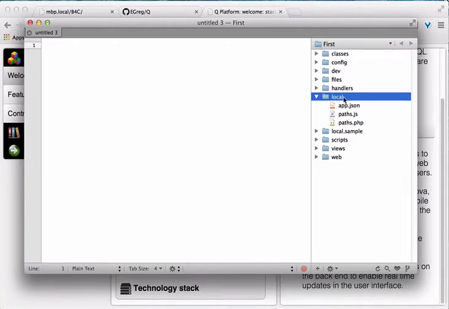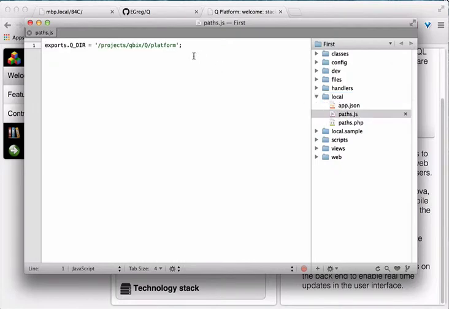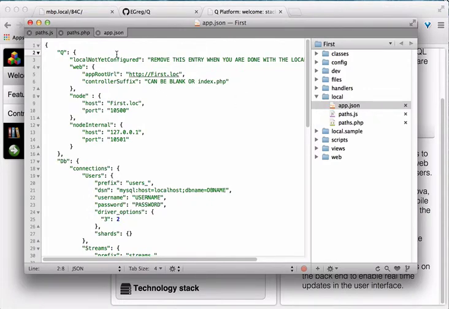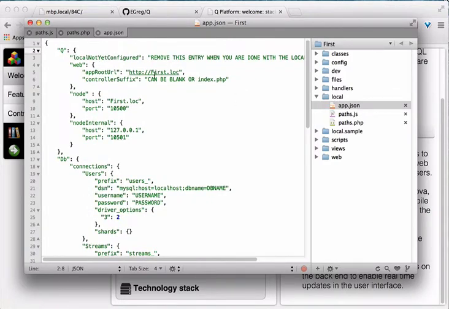That's the folder that contains all of your local information, such as local paths, including where Q is located for PHP and Node, as well as local configurations, such as ports, where you access your app from. So in this case, it will be actually this. I'll tell you why later. On my computer, this is how I access my apps. This you can delete.